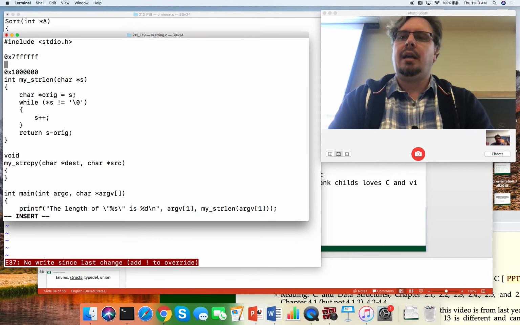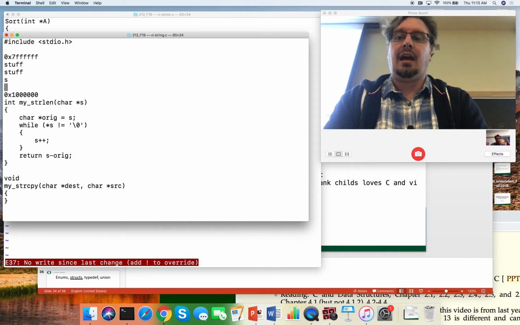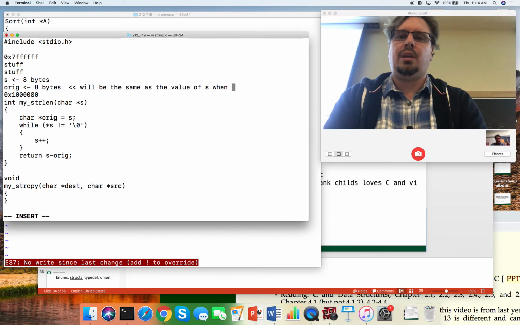And somewhere in here, there's going to be an S, and this will take 8 bytes. And then when we declare a second pointer, this is going to take another 8 bytes. And the value of these 8 bytes will be the same as the value of S when we entered the function.